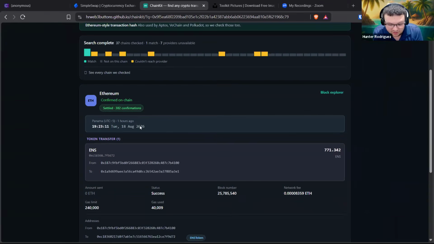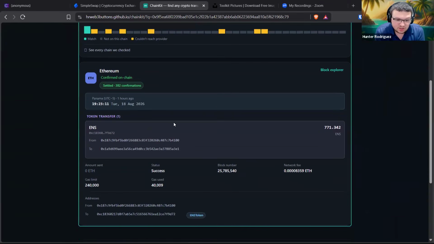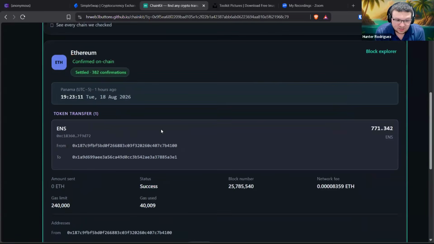So with that, we'll go ahead and scroll down just a bit. And if an ENS address is involved, it will also show us the information regarding that. If not, it will show us the information regarding where this transaction was being sent from and where it was being sent to.